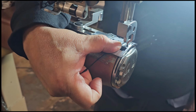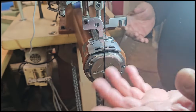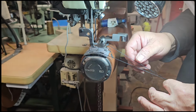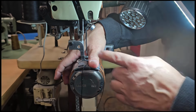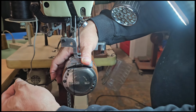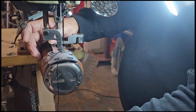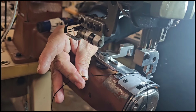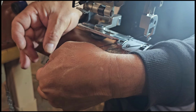Okay, so let's review one more time. The thread is just dangling there. We're going to take the needle thread, grab it, put the side of our thumb right in front of the presser foot and in contact with the throat plate, and simply pull that needle thread back, and it automatically slides in the gap between the foot. I'm going to feed it from my left hand to my right hand. Just hold it. Pick up the bobbin thread. 1 o'clock as well. Now they're both parallel.